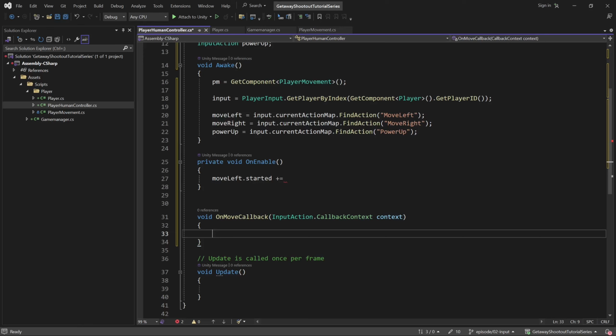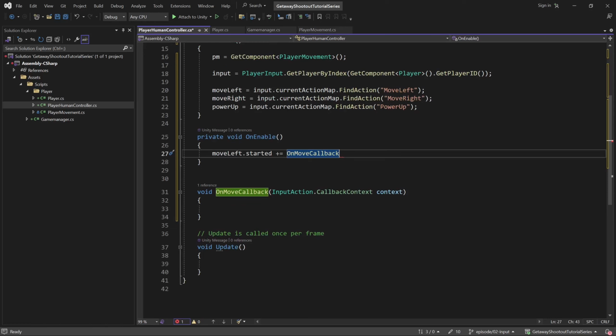So this is just going to be our callback from this function, and this can be pretty confusing if you're just learning to code. Callbacks are kind of a more advanced technique. But basically, on this move left button press, it will call this function, how I set up right now.